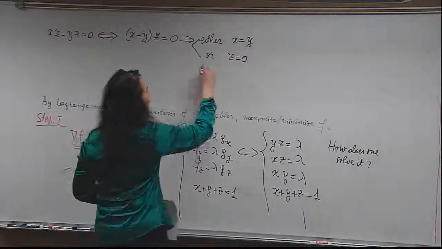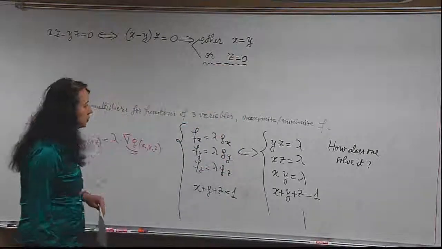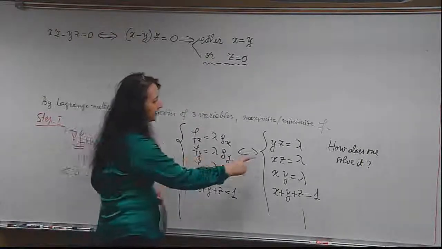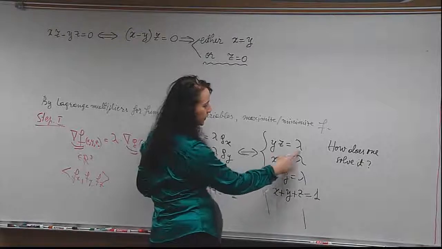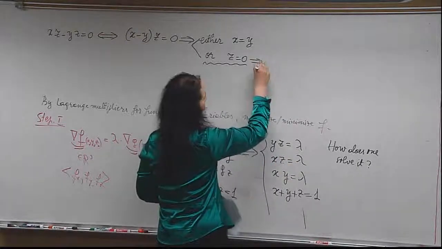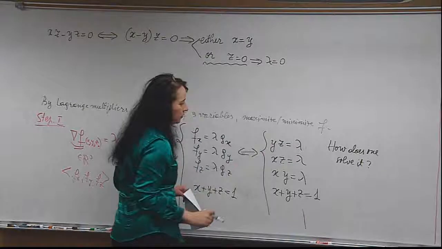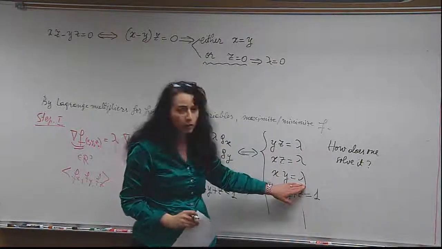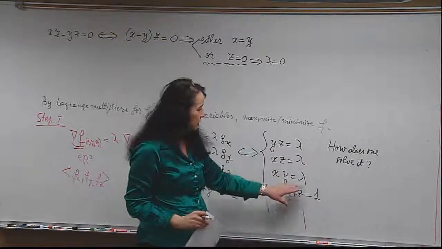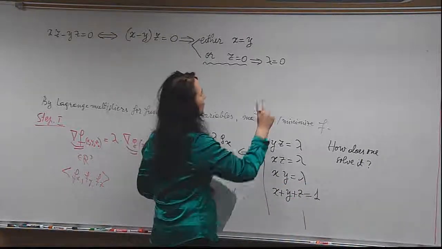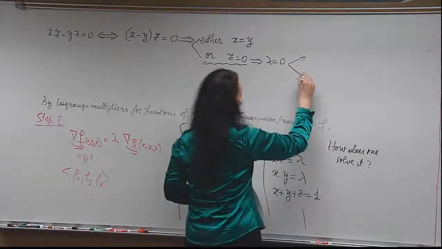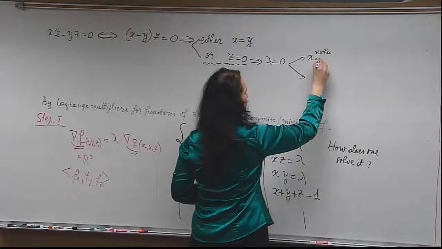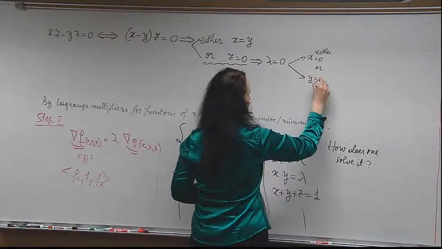In the case, let me take this one because it's closer, my arm hurts. It doesn't matter in which order I start. For z equals 0, if I plug in z equals 0, what do I get? Lambda equals 0, right? But if lambda equals 0, I get another ramification. So you are going to say, oh, I'm getting a headache. Not yet. So lambda equals 0 will again lead you to two possibilities. Either x equals 0 or y equals 0.